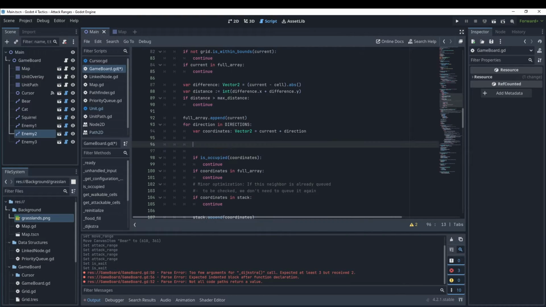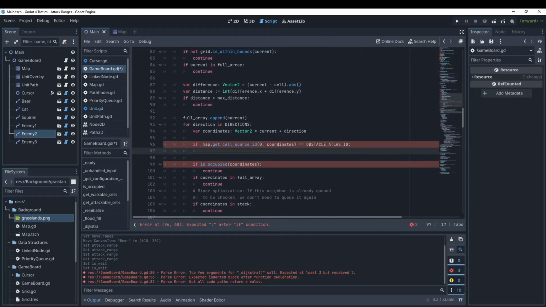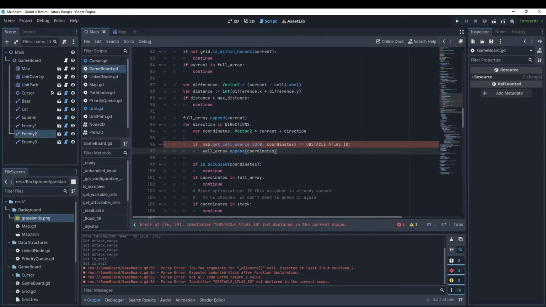We need to do if map.get_cell_source_id 0, coordinates, set that equal to obstacle_atlas_id, and then we do wall_array.append coordinates, and obstacle atlas ID not declared within the current scope.